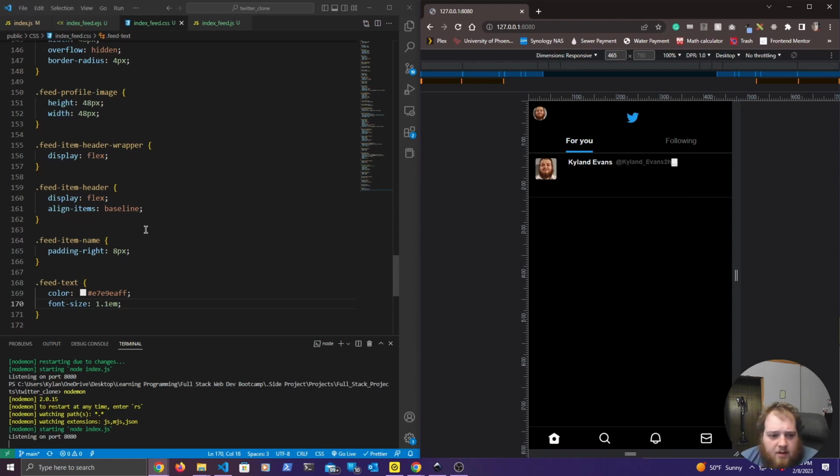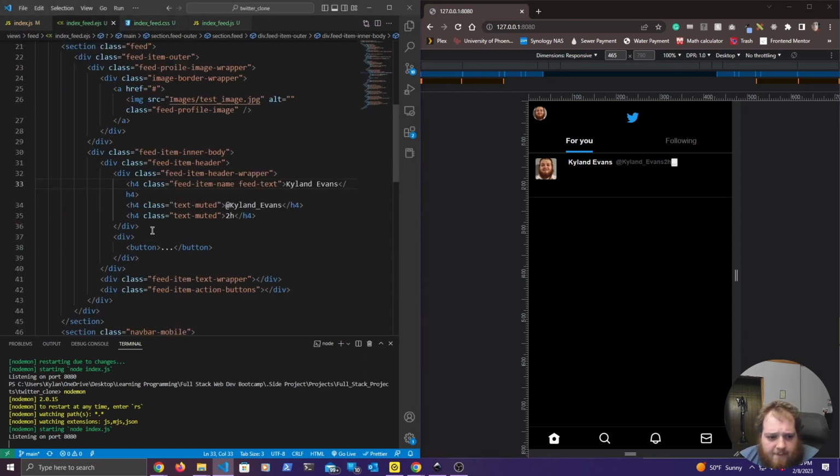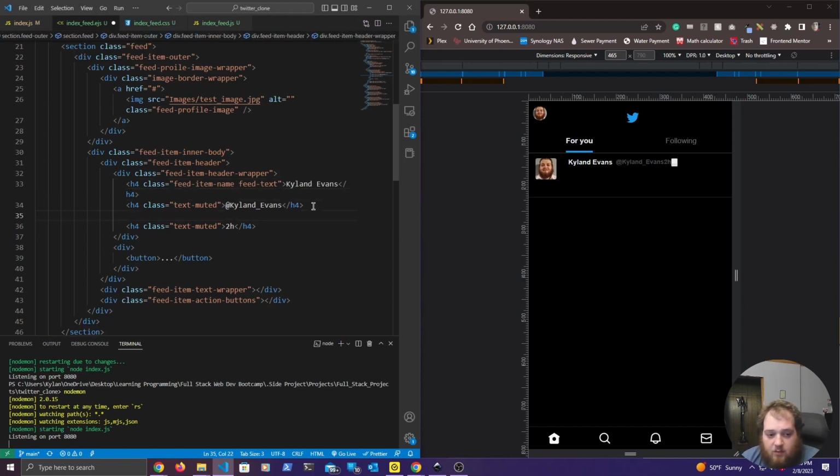And then we need the separator right here to put it right behind here. So let's just create another H4.